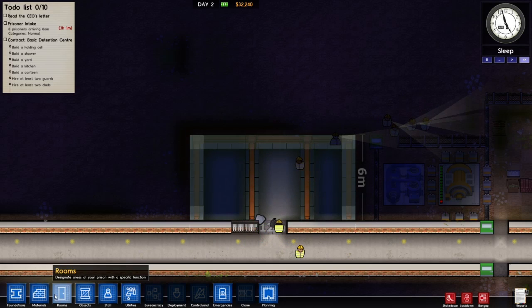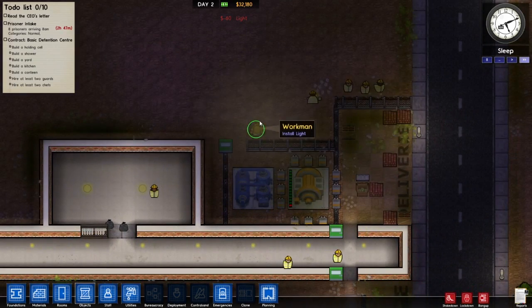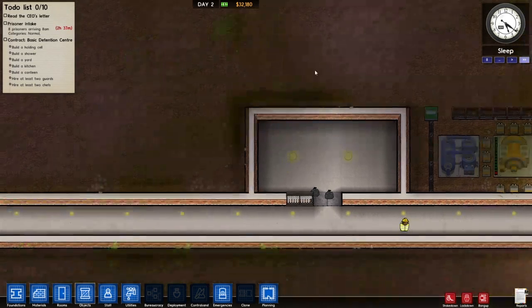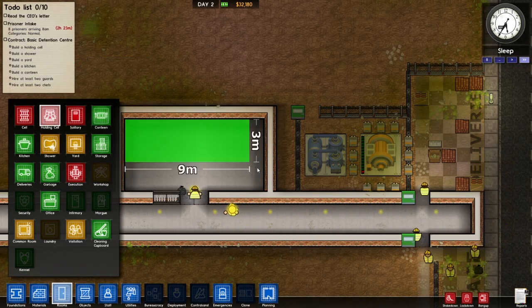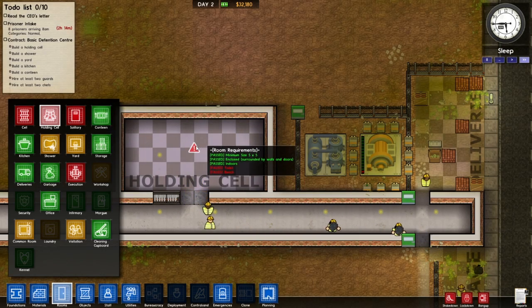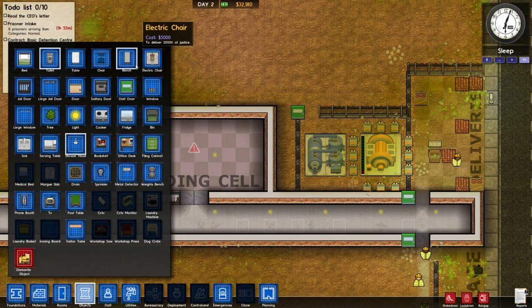Our prisoners shall arrive any moment. How long does it say when prisoners get here? Whoa, garbage. Where are all the prisoners? Oh shit, 2 hours. Oh fuck, that's going down really fast. Oh god, holding cell, holding cell. Why is it a thingy? Oh, failed toilet, failed bench. Okay, objects. Shit, they're gonna get here any minute.